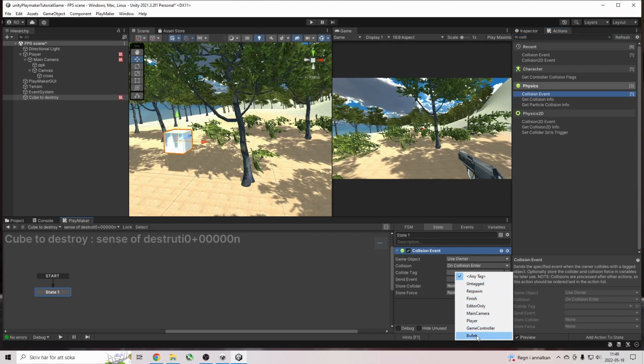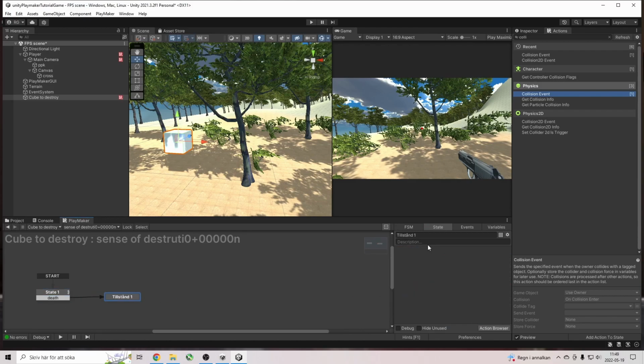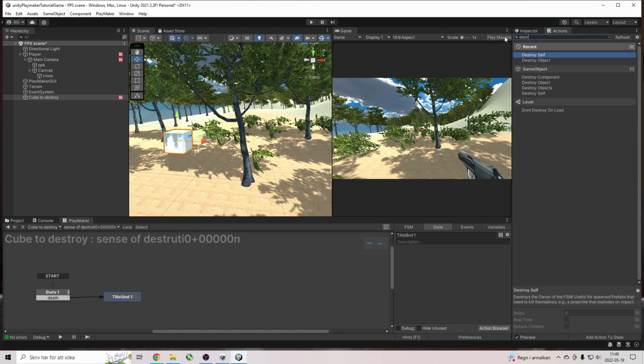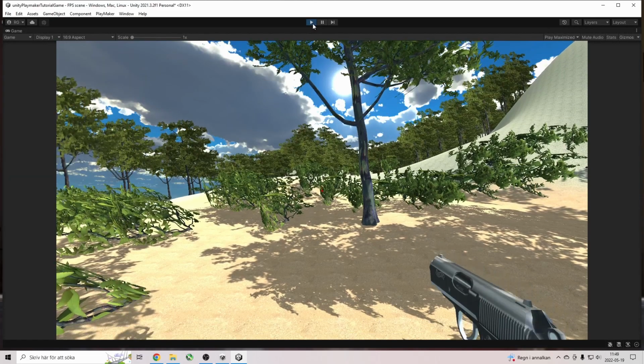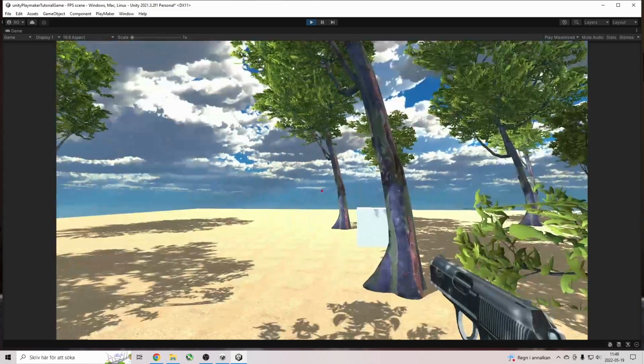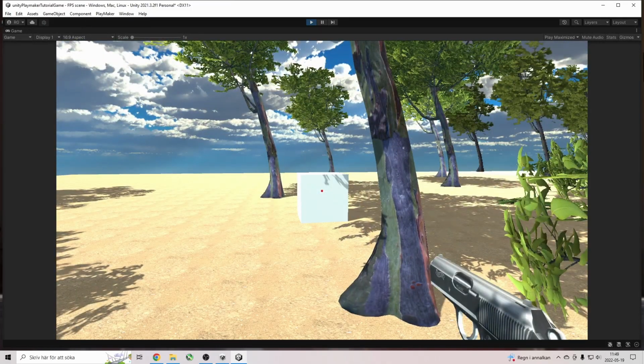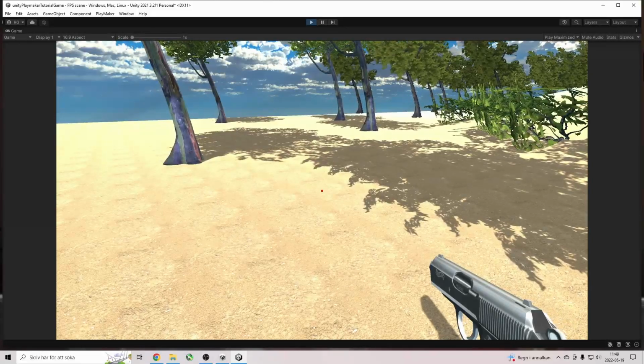If it collides with bullet, it's gonna send me to death, and it's gonna get destroyed. So it's just destroy without delay. Ah, we can make a 1 second delay, whatever. Gonna try this again. Here goes. Die. And now it's destroyed and gone.